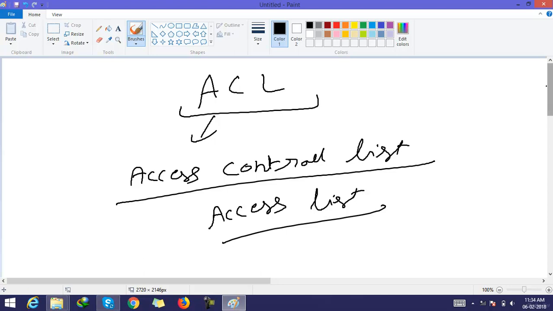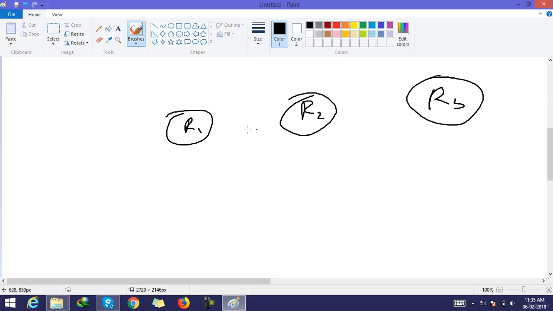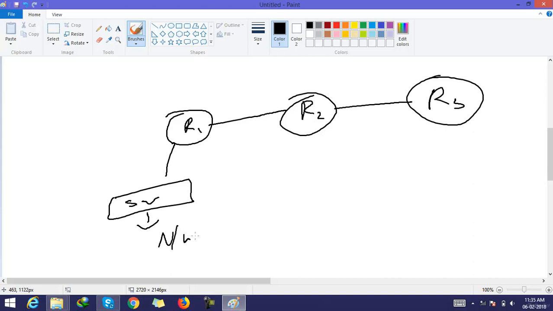For example, here this is R1, this is R2 and this is R3. These are three routers that are connected with each other. On this router, here is a switch that is connected with network 1. There is a network 2.